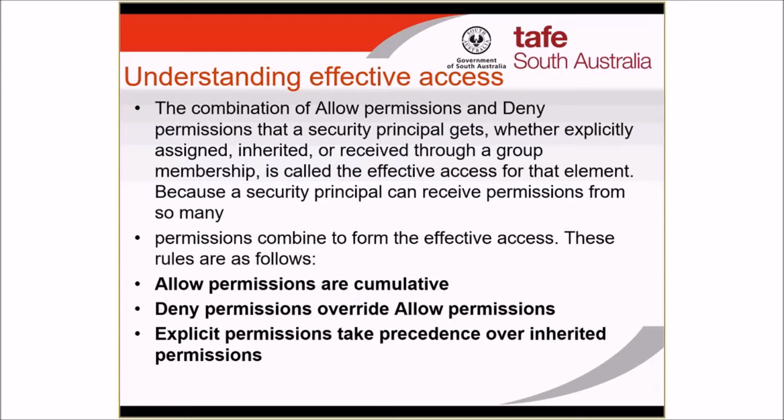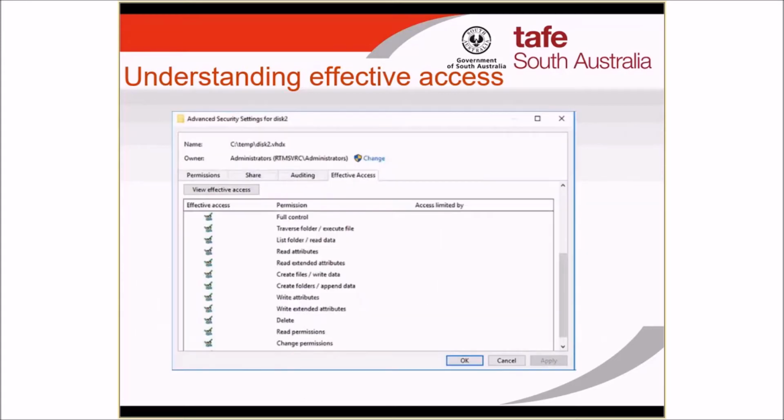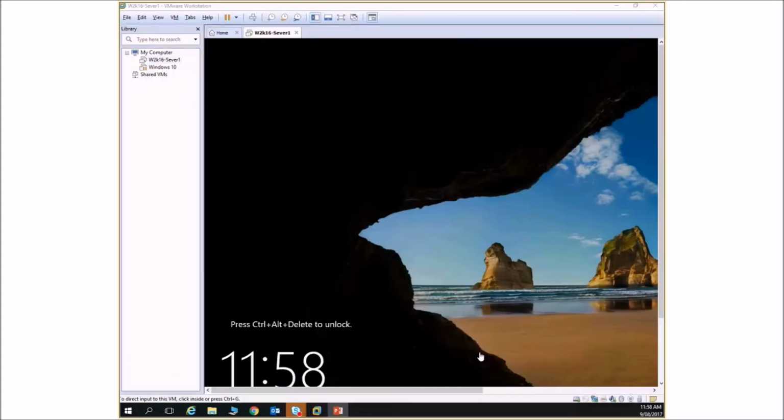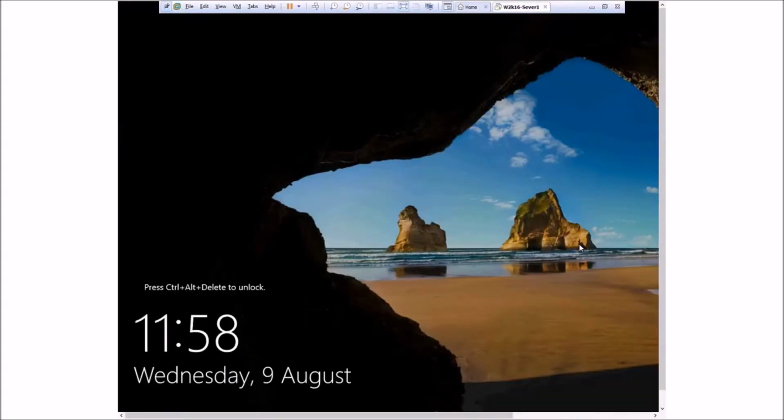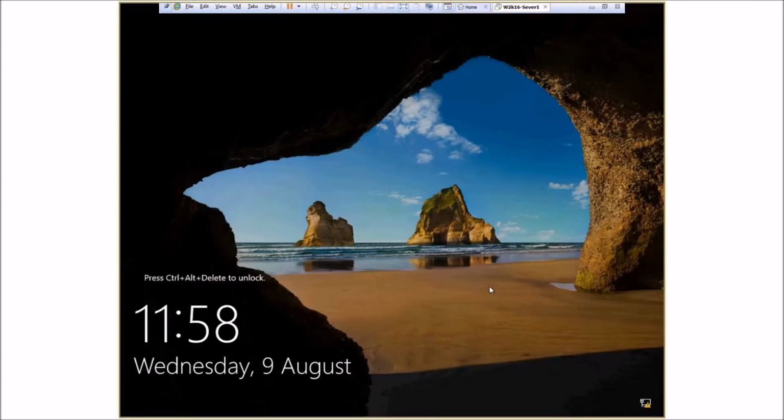So for example, if your group was getting read access to this folder because this folder is in the file system below where permissions were assigned, it's inherited those permissions. But at this level, you get different permissions directly to this level, and that's called explicit. So they override any inherited permissions. All right, let me just show you all of this. Okay, so let's do that demonstration I was talking about.